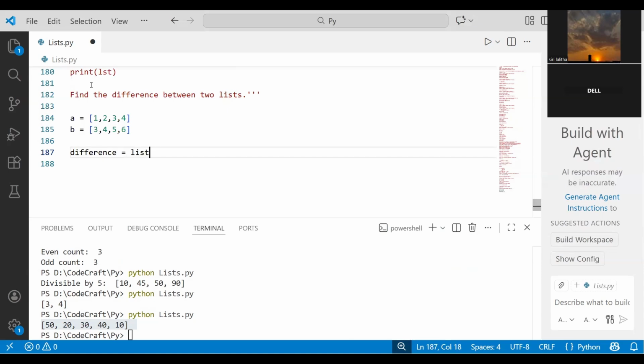The difference should be list of set of A minus set of B. Here A elements will be subtracted with the set B. So A but not in B, right?